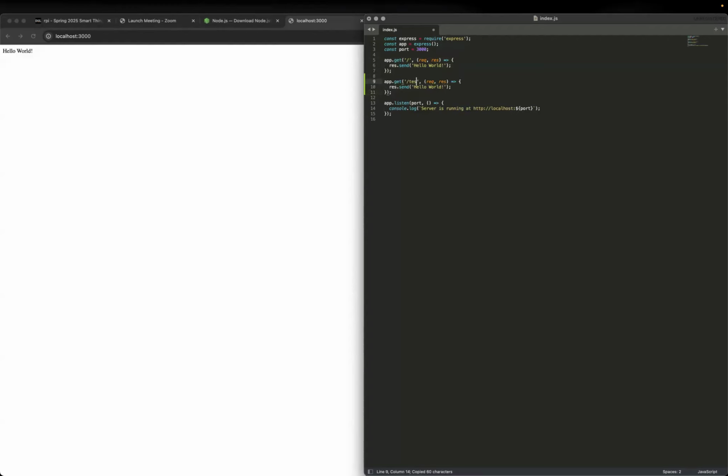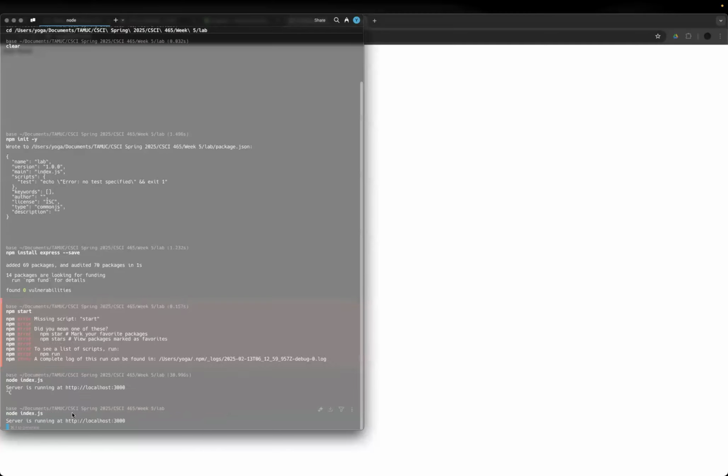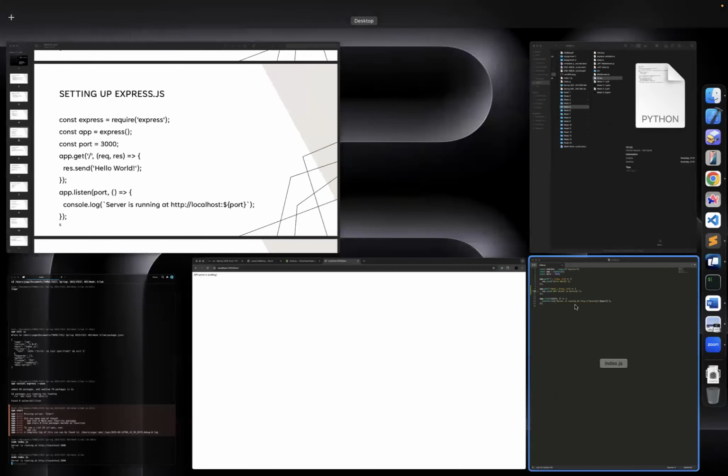Of course, for the testing part, I will ask you to add a test route, saying API server is working. If I save it and restart the server one more time, you see at least at home, and then test, API server is working. It's a good habit I recommend. You can do it in this way.